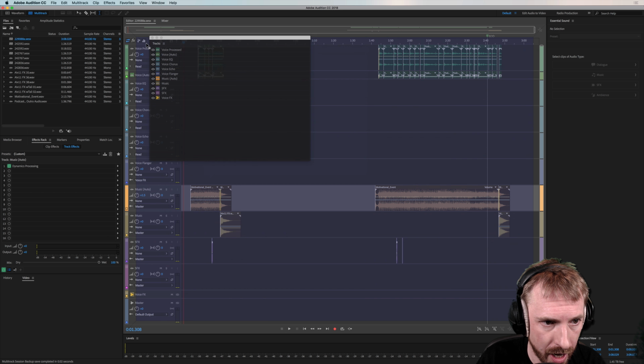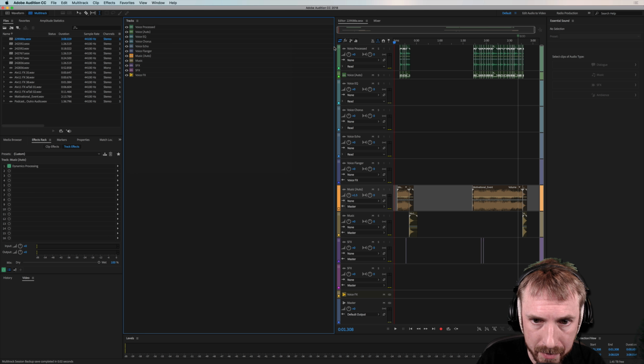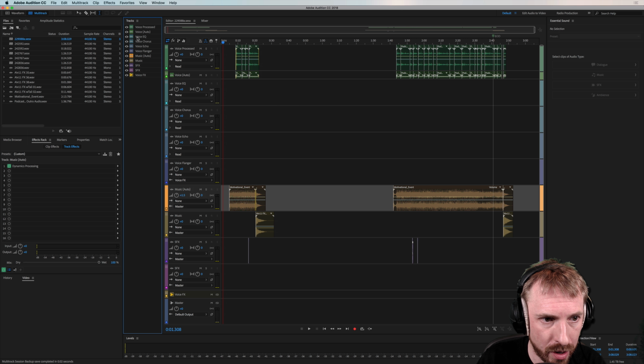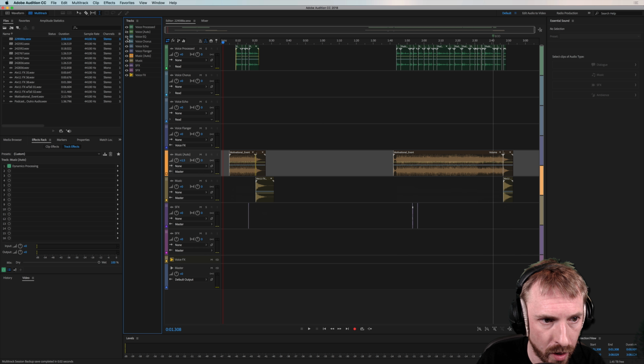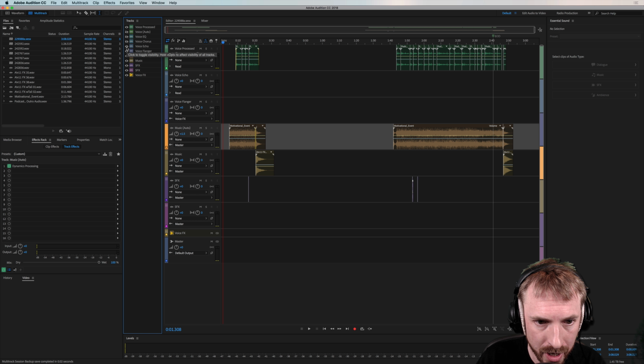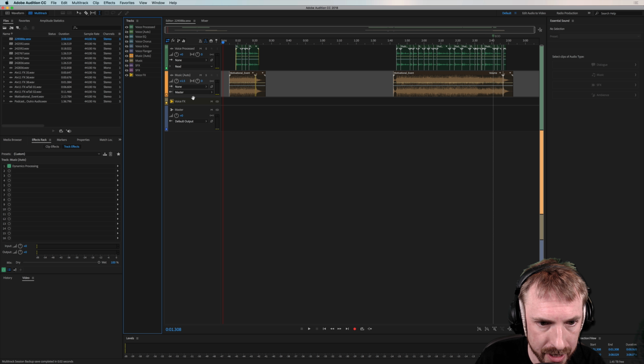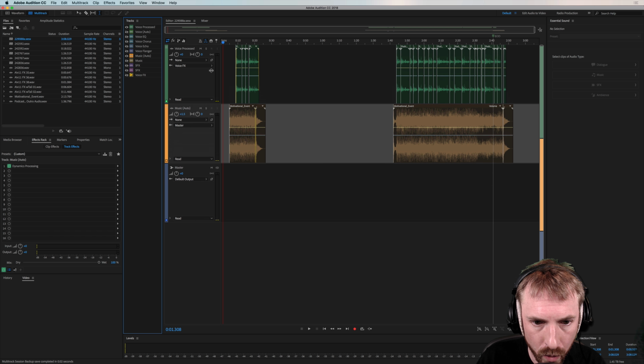So I'm just going to dock it up over here and make it a bit smaller. And now what I can do is get rid of all the tracks I'm not using. So this one, this one, this one, by clicking the eyeball and basically crossing out that eyeball and moving these tracks closer together. I can also get rid of, say, the other music and sound effects tracks. So I can uber focus now, even the bus track there, on what I want to hear.